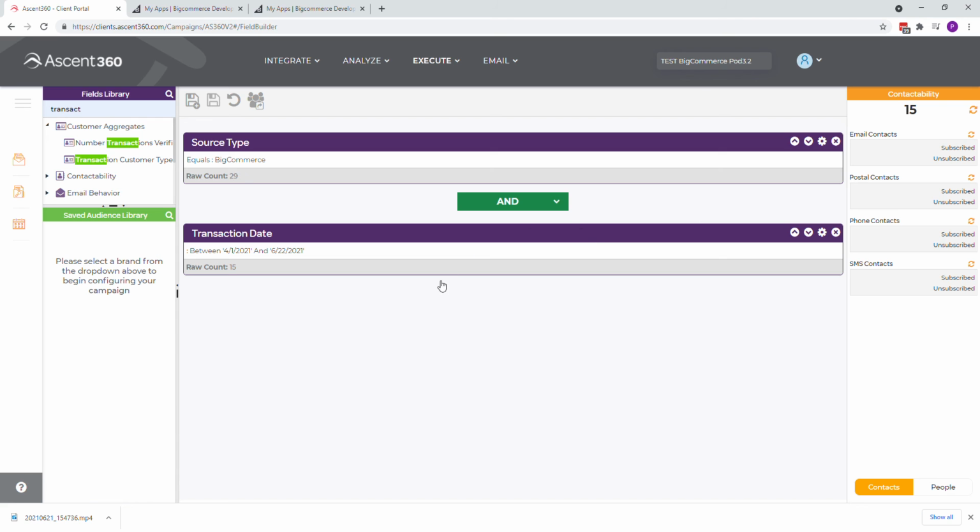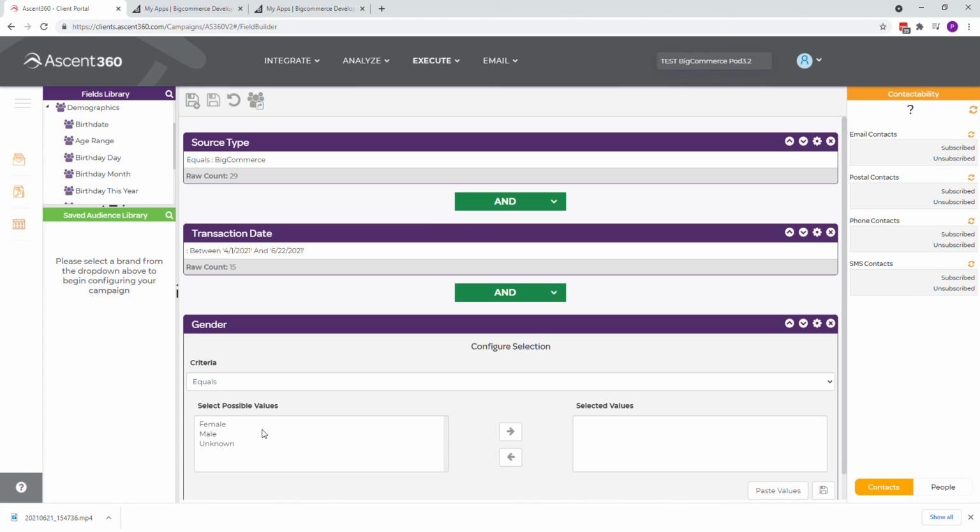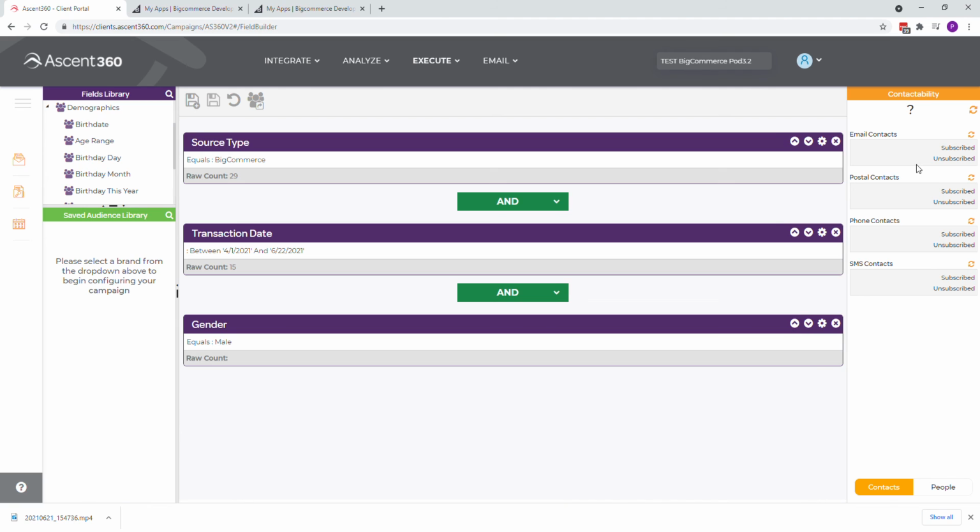So those conditions can be applied. There are various field libraries, like email behavior based on when the first email is opened, gender, birthday, age range, and all. So we can just, let's say, drag gender and just say male and hit save. So those conditions can be added.